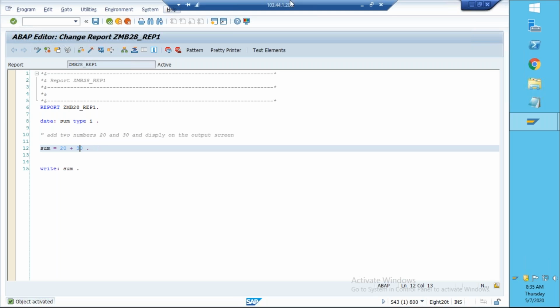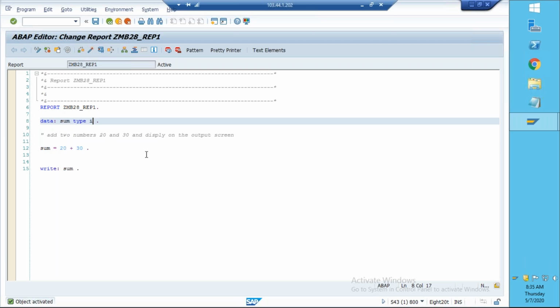One interesting thing here in ABAP is that even if you define a character data type, it will add and give you the result. So I will just activate this and I will show you. See, I have used the C. C stands for character data type.